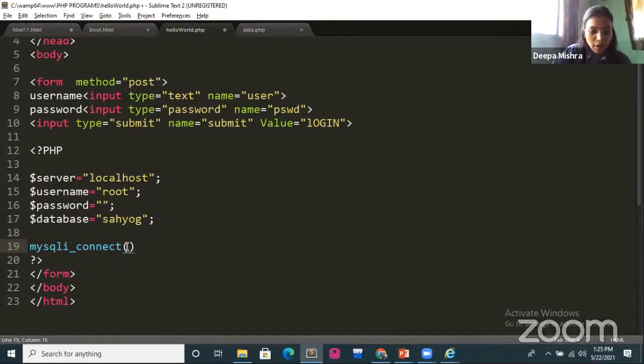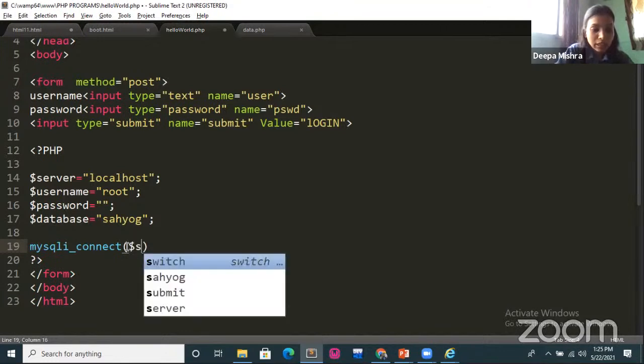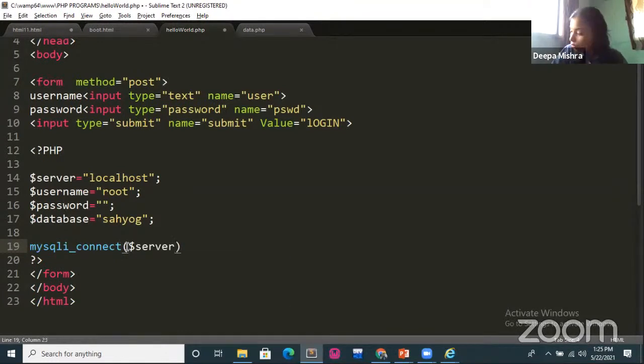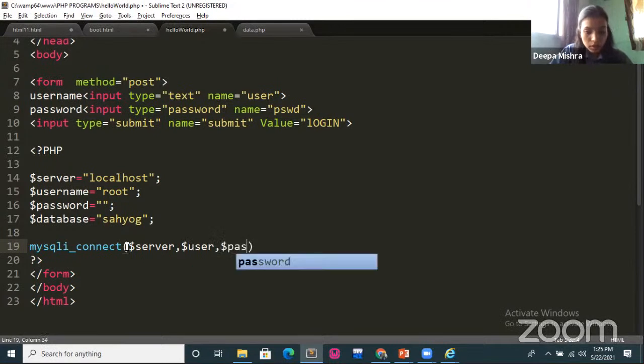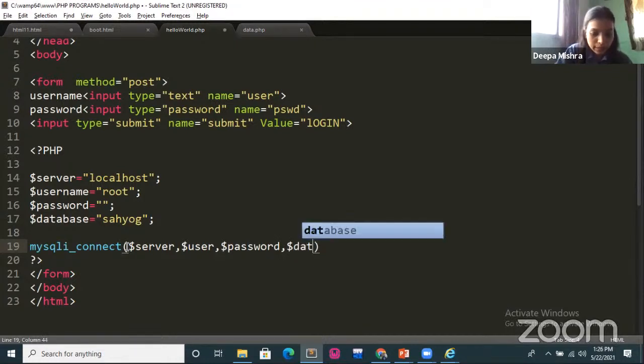First you have to pass the server name, which is in the server variable. Then you pass the username, $user, and then the password, and then the database with which you want to connect. Here the database is in the database variable.